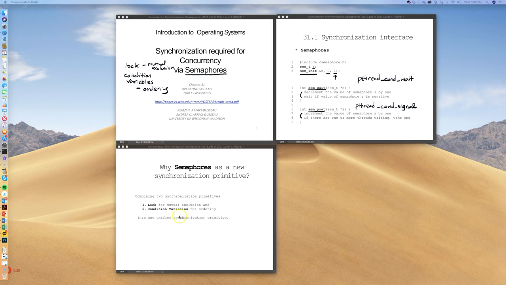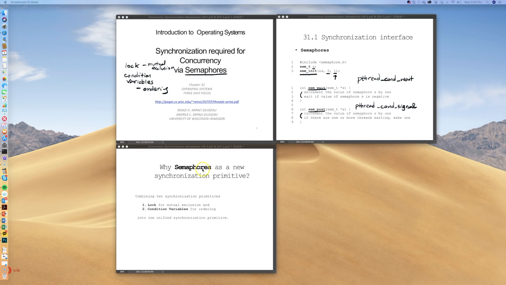The second reason is that the semaphore is a counting synchronization primitive. Counting means this semaphore can be associated with any positive integer value. Why is this good? Because in case there are multiple resources shared among several computing threads, those multiple resources can be represented easily using the semaphore counting value.